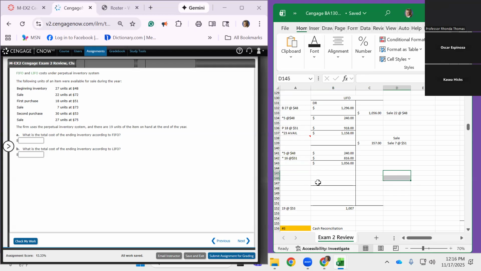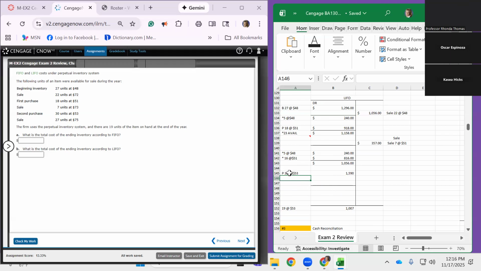Okay. Now we're doing another purchase. So the next purchase is going to be 30 units at 53. Okay, we'll go do the math here. Equals 30 at 53. Okay, there's that. We're going to add it to that, to know how much remains. So all of these are still going to be here, right?